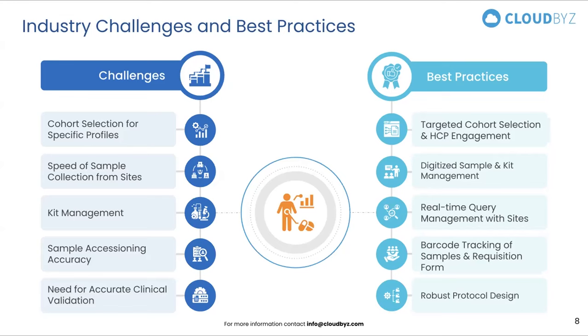Another significant challenge is the speed at which the samples are collected from sites and reach the labs. Delays in the sample collection and transporting process will lead to disruption in the trial timelines, invalidating the samples' usability and affecting the overall efficiency and the reliability of the results. Now, this challenge is particularly pronounced in multi-site studies where the coordination and logistics also play a pivotal role.